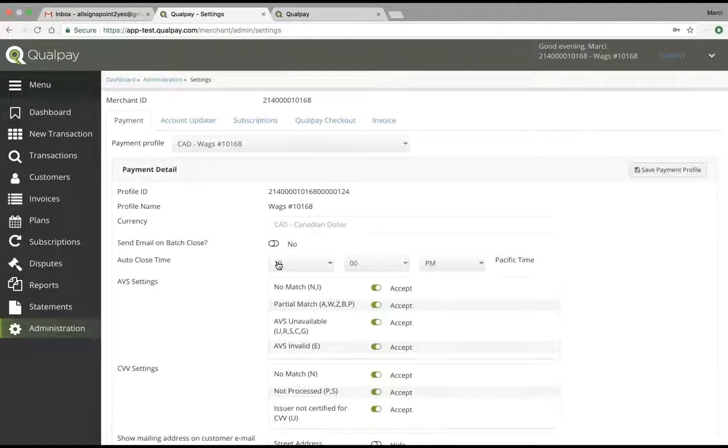They're those types of tools that businesses, again, don't really know they need. And then once they discover them, they use them all the time. So what Qualpay has done is we've built these tools into the platform. They're complementary for all of our customers, which means you can utilize them right out of the box, and there's no cost for any of these tools. So you really can take advantage of them. We want our merchants to use them.